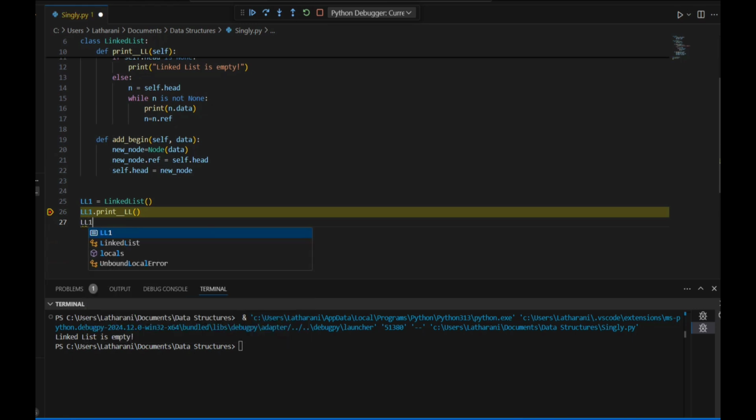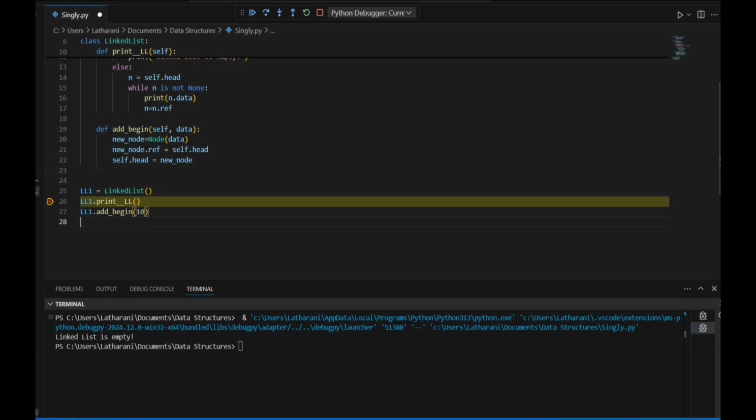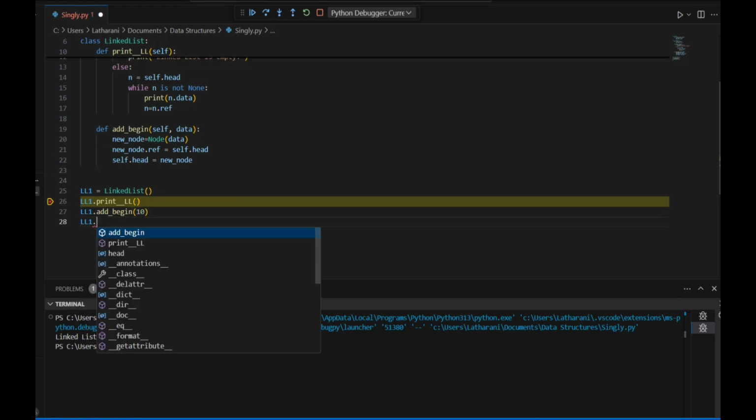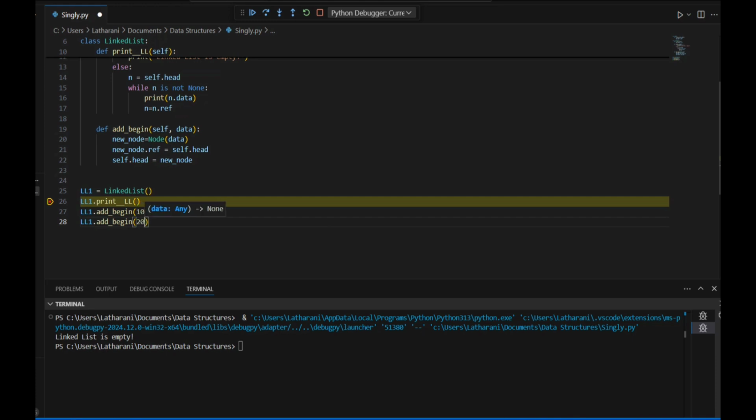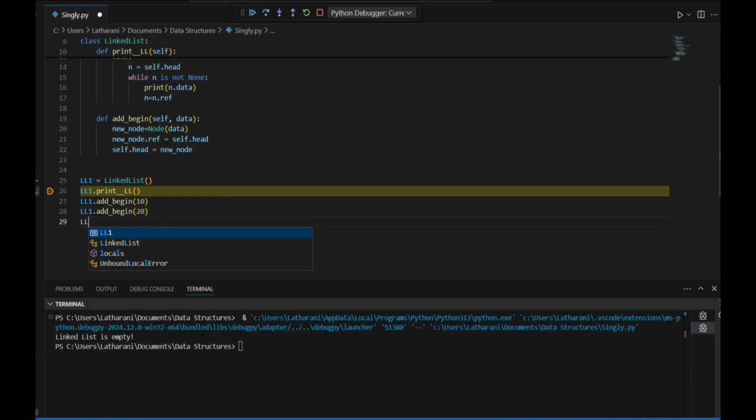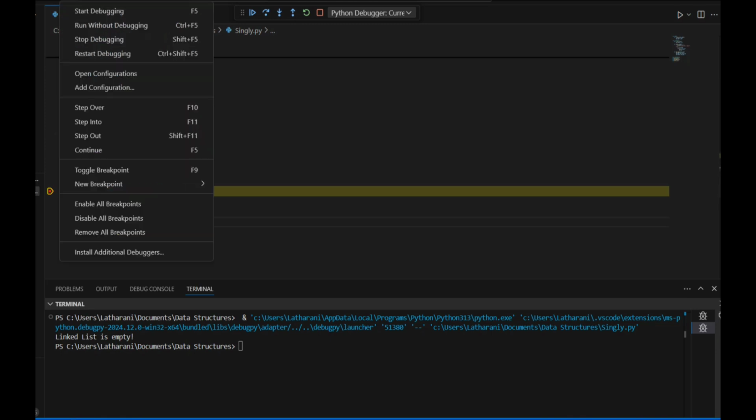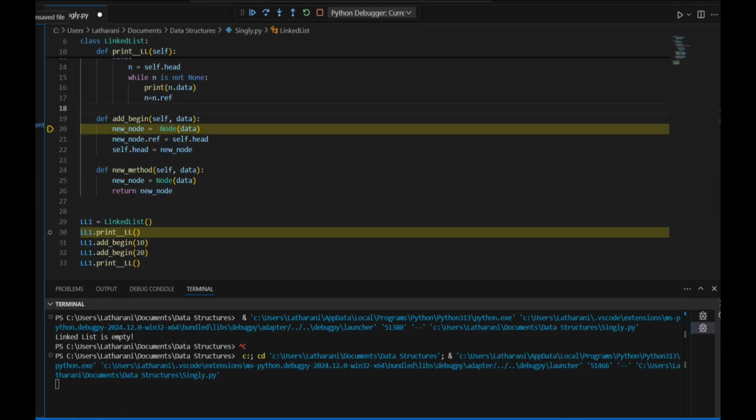Next, I need to add ll1.add_begin(10), ll1.add_begin(20). Next, ll1.print_LL.